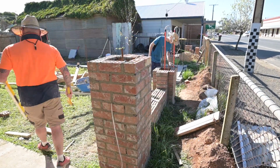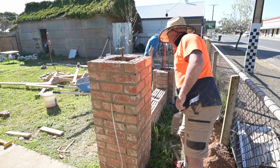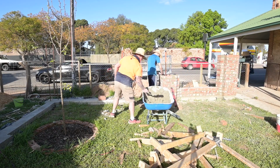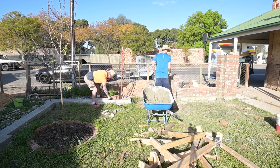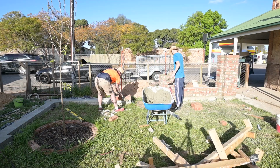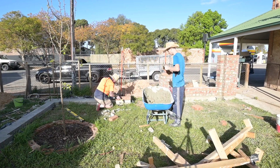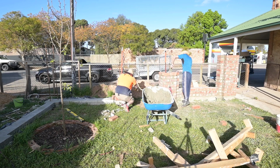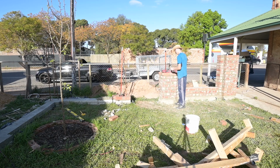It's actually quite surprising how quick the mortar firms up. You get 2 rows up and the 3 rows down is already stiff, and you can barely move the bricks. There were a couple of bricks here and there that were proud that I had to tap in, and I had to really hit at them just to get them to move a few mil. You don't really want to be disturbing it when it's in that intermediate time of going off, but it's better than it all going hard and making my rendering hard work.